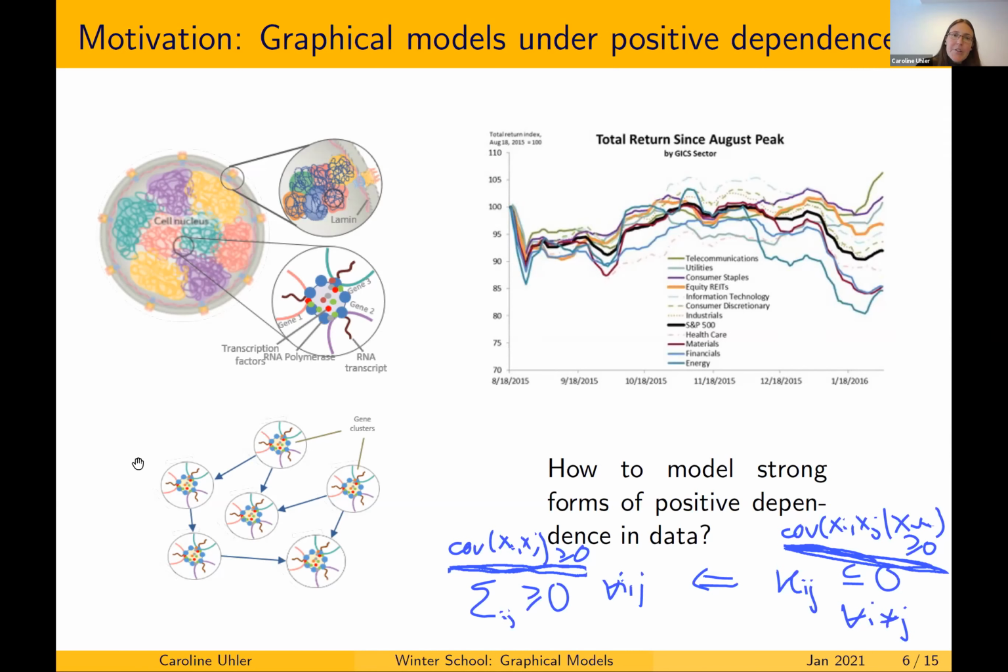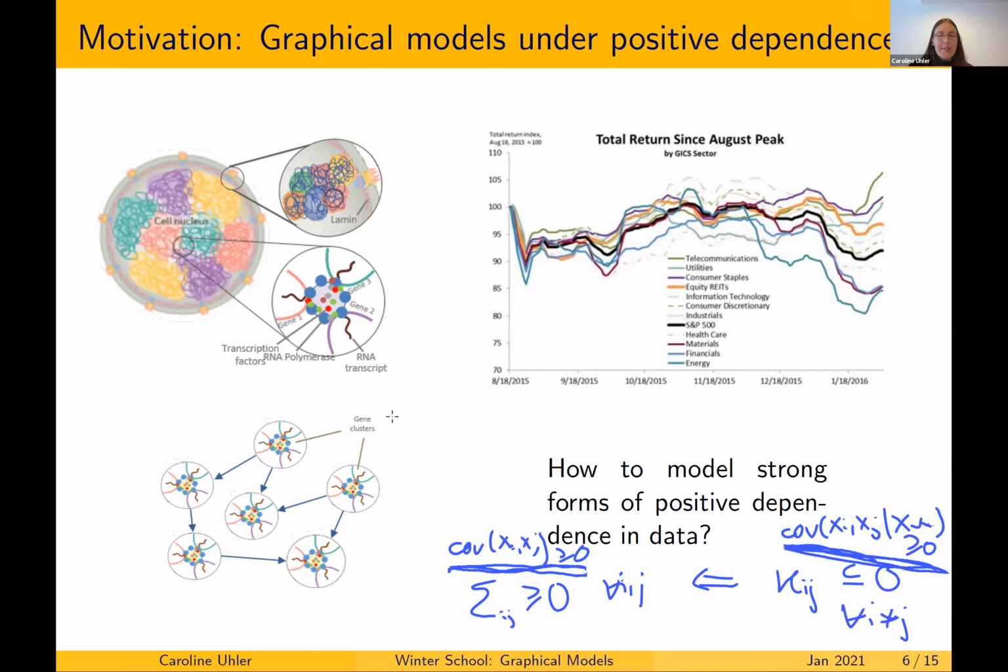And I care about gene expression and gene regulation. There also, you would have strong positive dependence if you have genes that are sitting next to each other. Now a transcription factor, a protein, comes in and turns these genes on at the same time because they're sitting next to each other. So you'll see exactly this behavior. Just because genes are close in space, they'll be moving up and down together, because they're going to be turned on or off at the same time. So there are quite a few applications where you can expect to see very strong positive behavior.